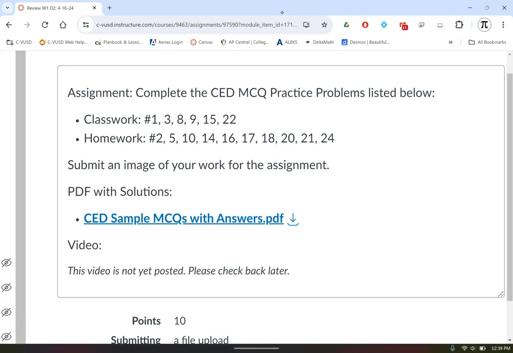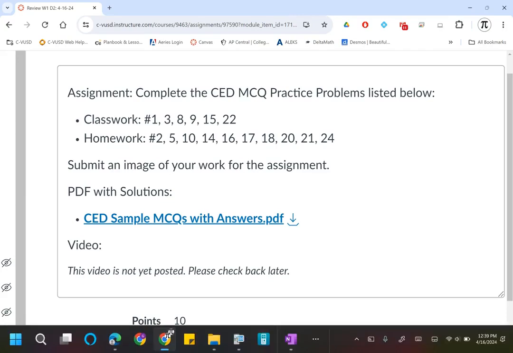Now, as you're doing the MCQs, you should have your note packets out. If you do not have all 6 note packets with you, I would recommend that you get them from home and bring them with you over these next few review weeks, so you can access and review them. If you don't have them, you can use my notes on Canvas.